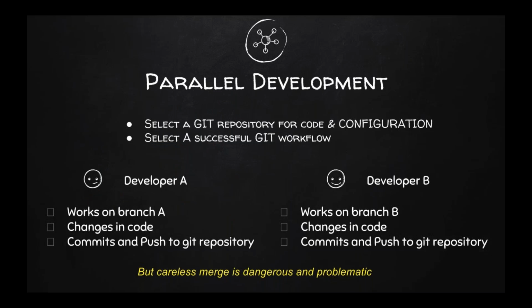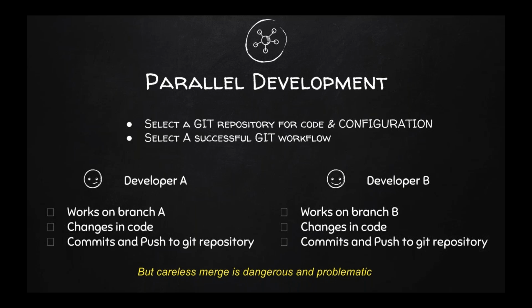Because now configuration is in files, you can export them and version control them. So you have moved all your code and configuration into a Git repository, and you have a successful Git workflow, whatever Git workflow suits the project according to your need. It may be a shared workflow, it may be a fork method, it may be anything. Depending on your need, you selected a Git workflow.